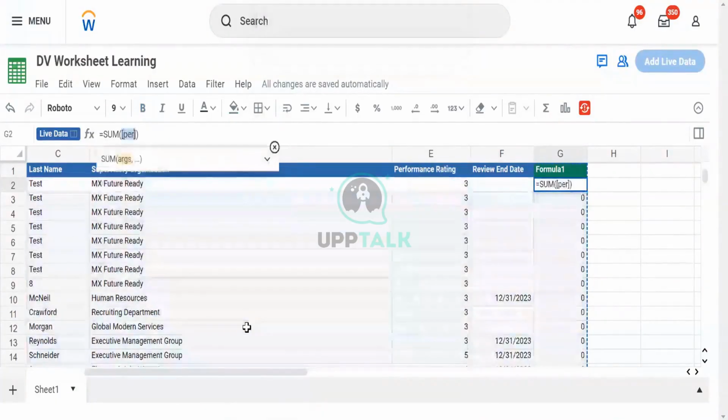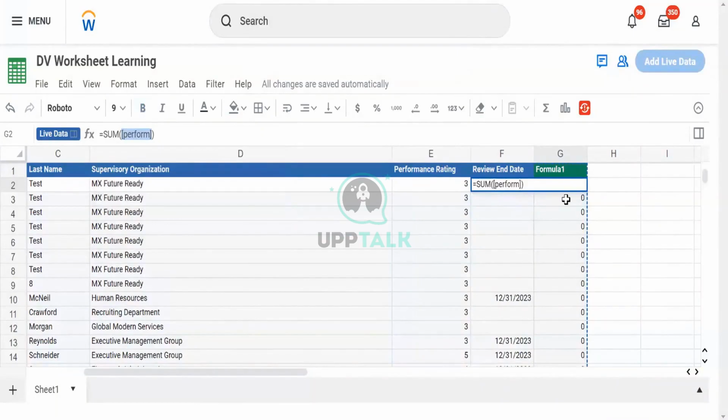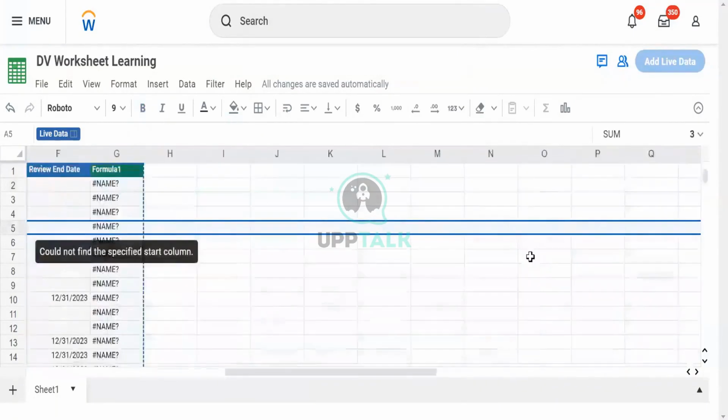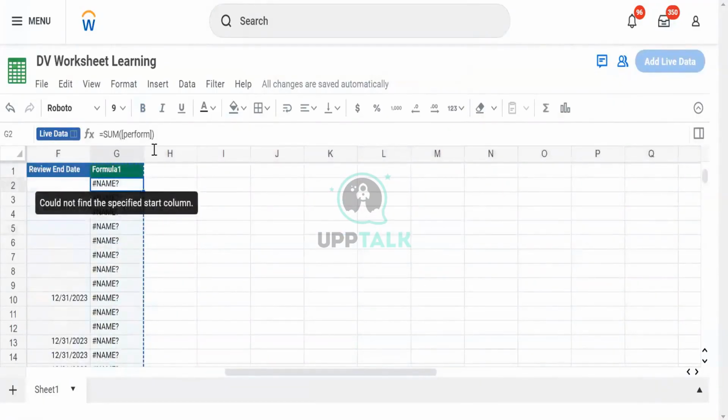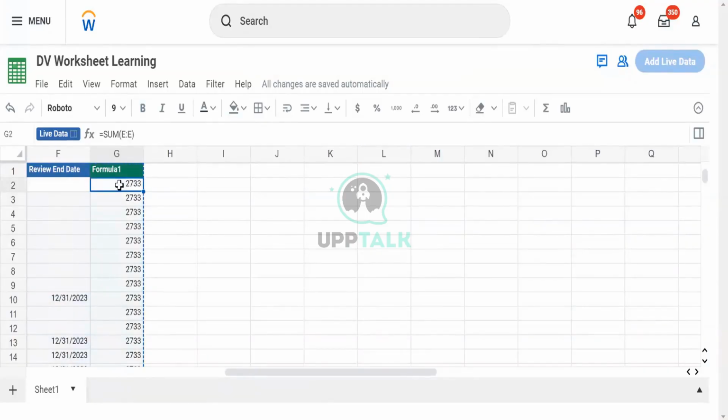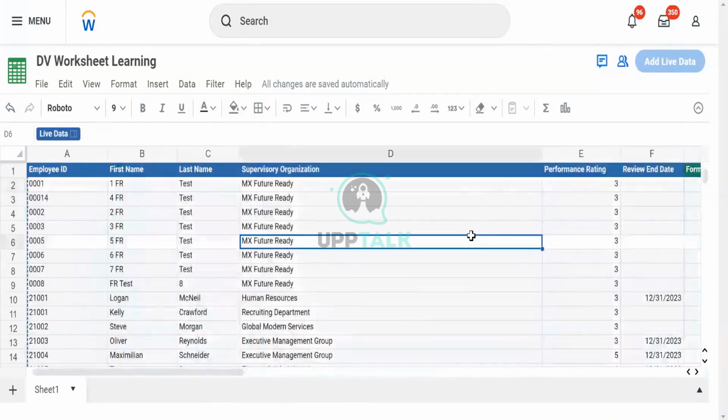It will show in terms of my columns, not E. When I make this selection, it shows that you have selected the performance rating column in the formula.